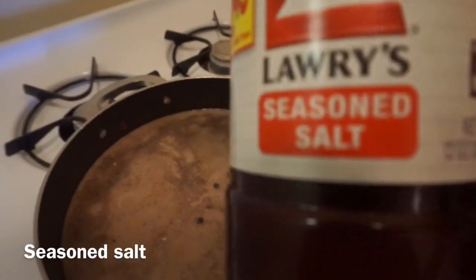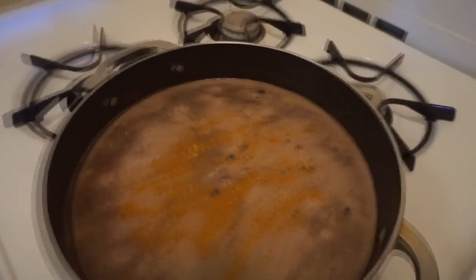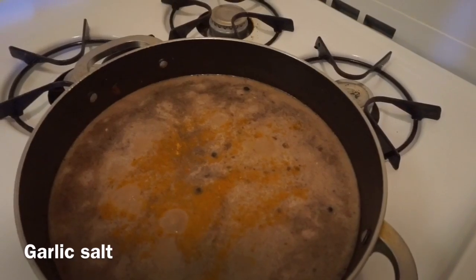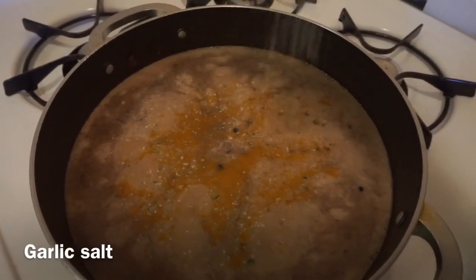Now I'm moving on to seasoning up my pot. I'm using seasoned salt, just a little sprinkle. I'm eyeing it at the moment. And then I'm going to follow up with using some garlic salt. For some reason, garlic salt just makes everything better. Every time I make a cooking video, you're going to see garlic salt in it.